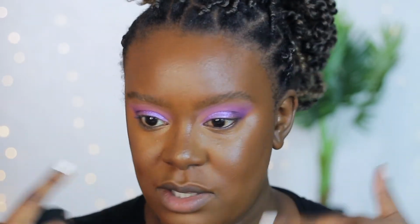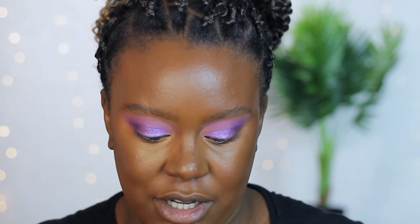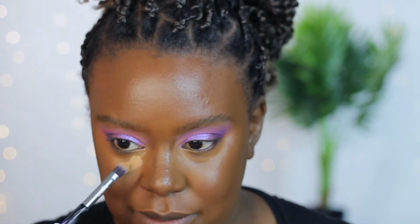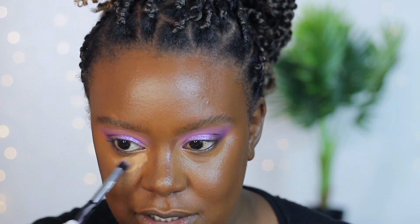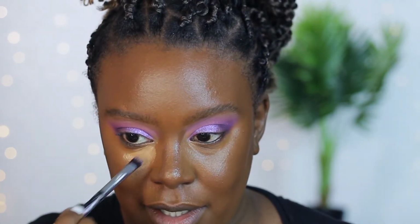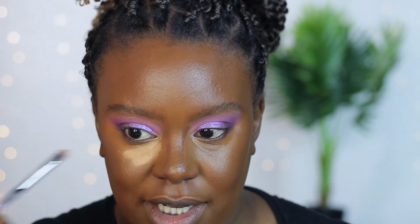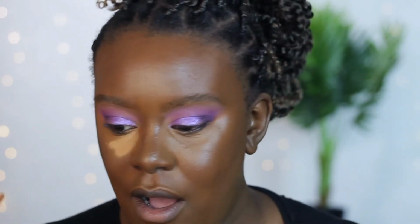Okay, so whilst that's doing what it's doing, I'm just going to quickly apply that concealer to my face because I want to let it sit under my eyes a little bit. So I'm going to go in and apply that concealer. Okay, that is bright. Oh my gosh. Probably should have got a shade darker. It's probably good that I actually went in with chestnut, because that is actually quite light. I usually don't go in with this shade as a main.